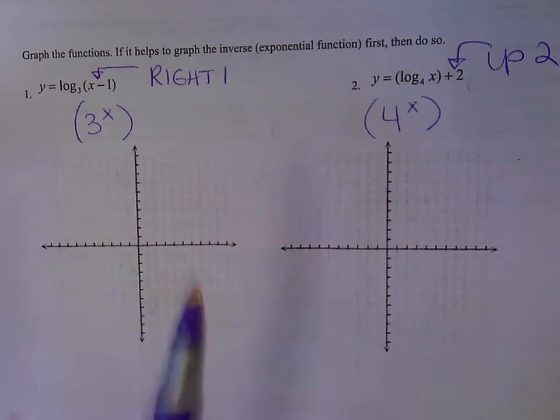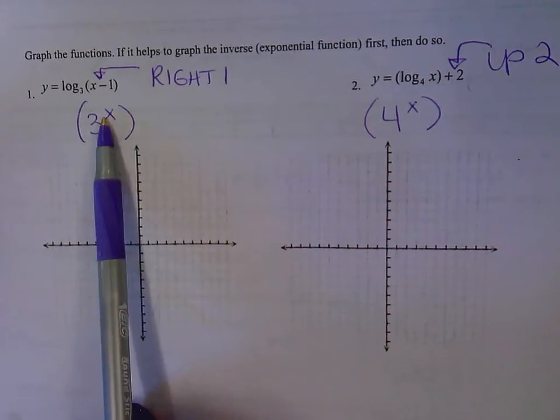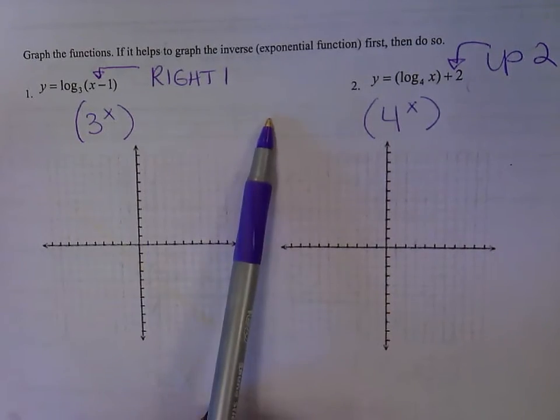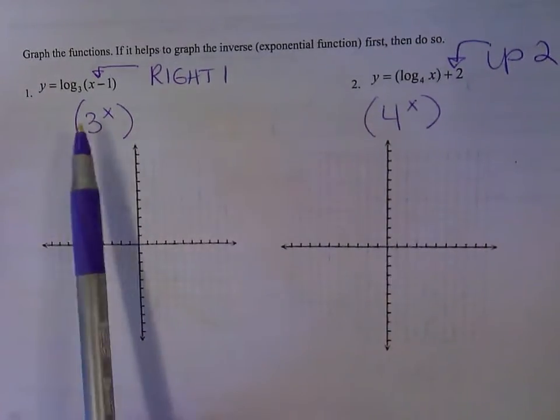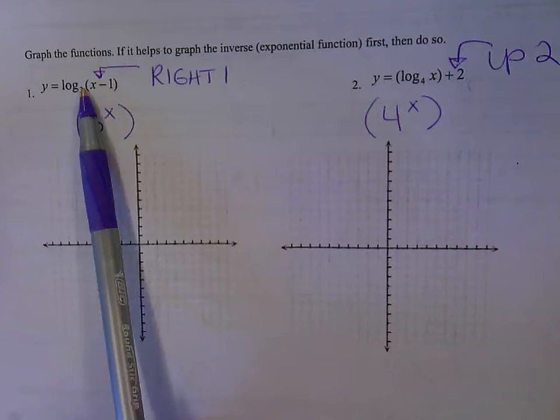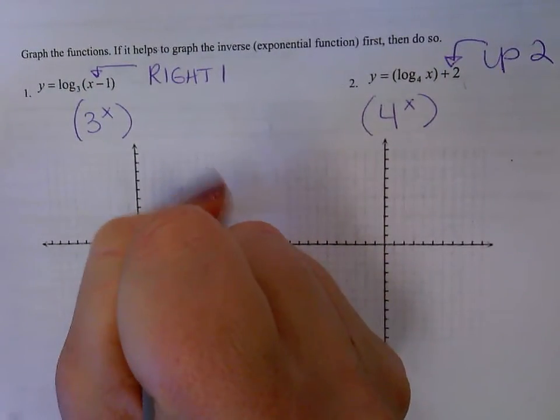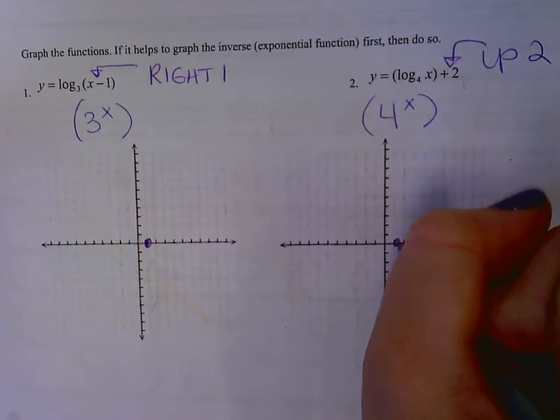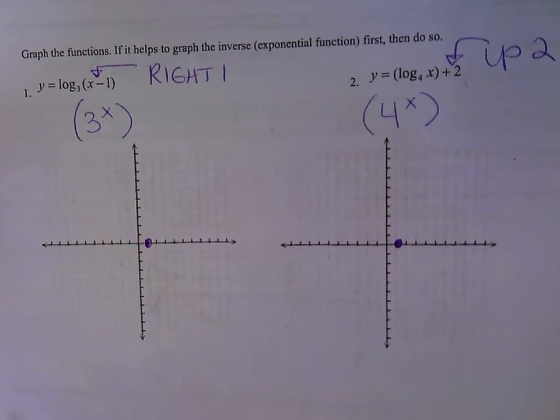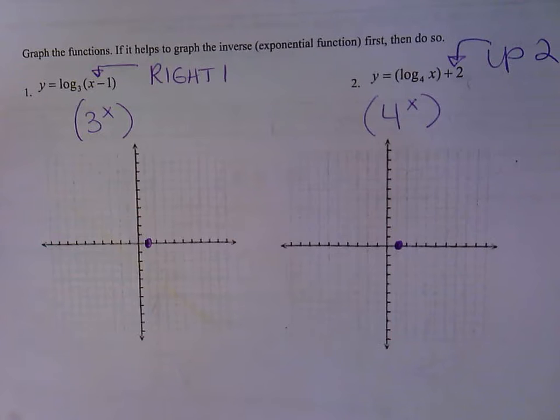To me, it's too much to graph the exponential and the log and the transformation. So on these two, I'm just going to graph the original log graph. See if you can start to graph the original log graph. We always know that it goes through 1 comma 0, no matter what our base is. If the base is 3, think about what 3 to the x would have been. 1 comma 3. So we're going to go 3 comma 1. Over here, if it's 4 to the x, it would have been 1 comma 4. So I'm going to go 4 comma 1.